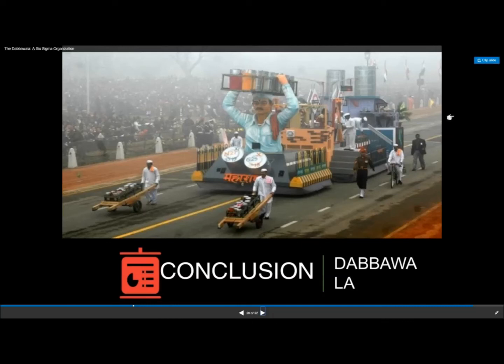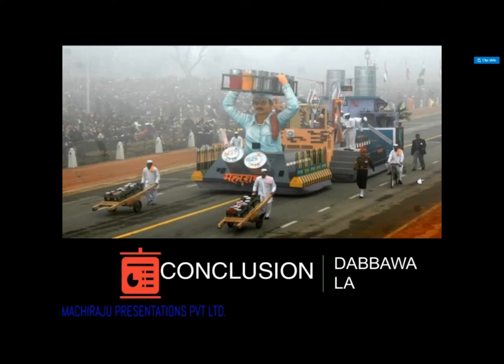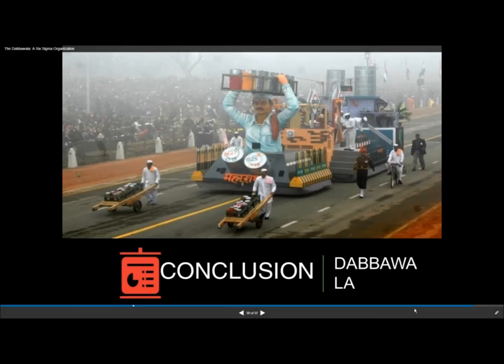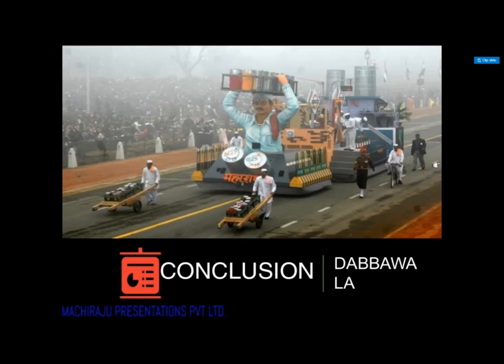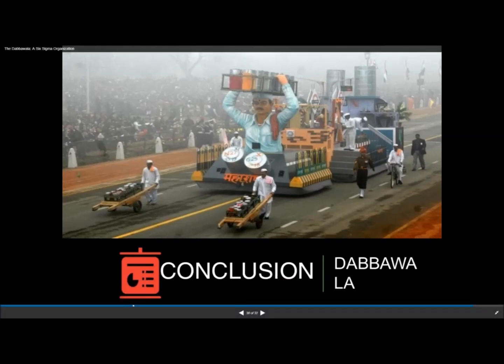For example, on Republic Day, January 26th parade, you have the celebration of the armed forces, and you have all these floats about culture and things like that. You see, this is a float about the Dabbawalas. Okay. This is a very terrific organization. Again, some of the biggest tech companies with all the accoutrements, all the tech and the databases and things like that are studying a system which is essentially run by people who do not have any education. Okay, so it's a fantastic thing, and I think if there's any example of a Six Sigma organization, this is really a cool one.